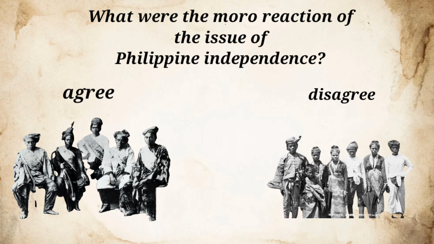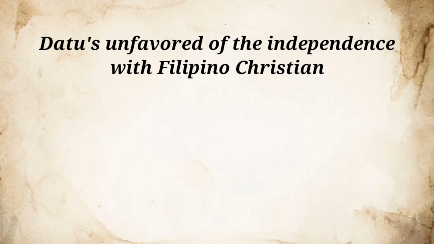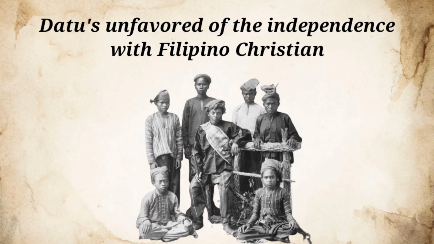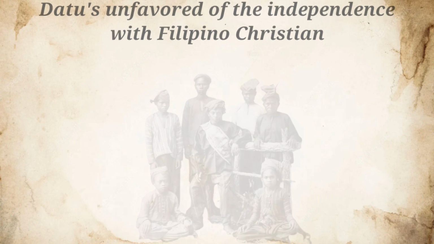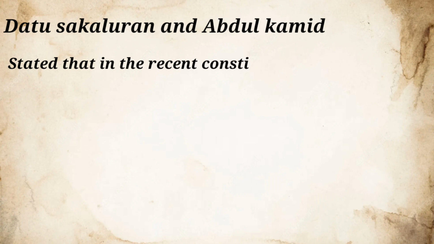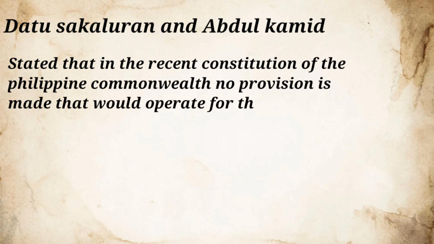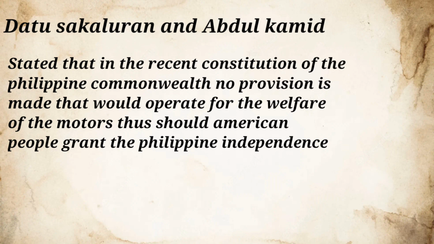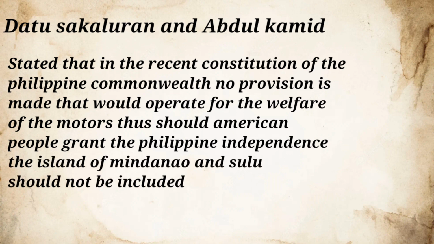And those who feared that Moro interests and concerns would not be heard or addressed are the ones who wanted to separate. Here are some of the statements of the datus who did not want the idea of becoming independent with the Christian Filipinos. Datu Sakaluran and Abdul Kamid stated that in the recent constitution of the Philippine Commonwealth, no provision is made that would operate for the welfare of the Moros. Thus, should the American people grant Philippine independence, the islands of Mindanao and Sulu should not be included.